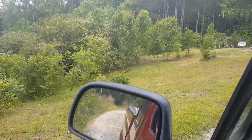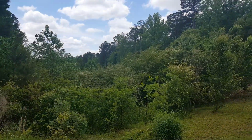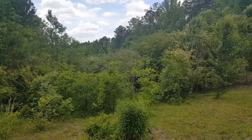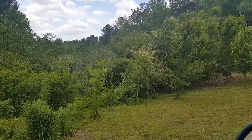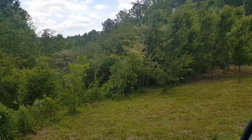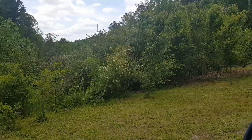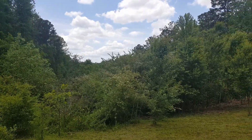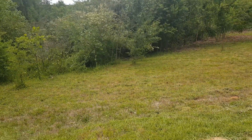So as you can see, it starts right here in this corner. I'm gonna hold the camera up and you can see the tree line where it basically boxes the property out. It's 200 feet wide by maybe 1,500 feet deep or so. I haven't really looked at the numbers, and it runs all the way down to where the tree line ends in the back. So we have quite a bit of space.